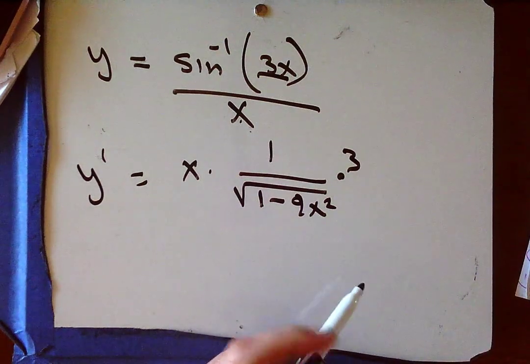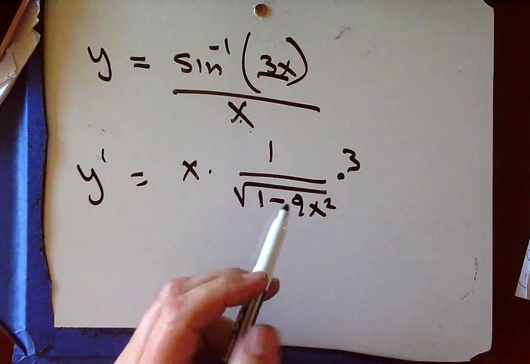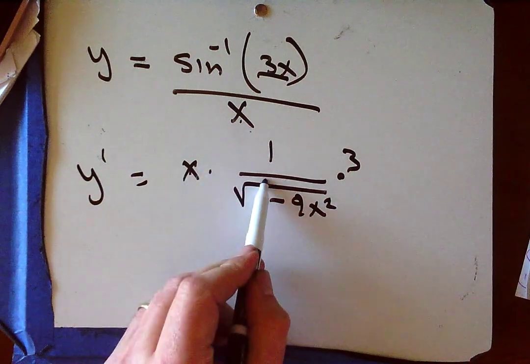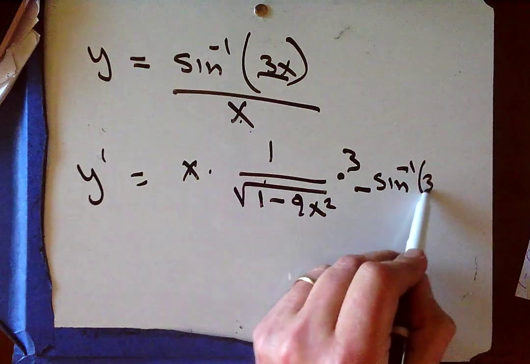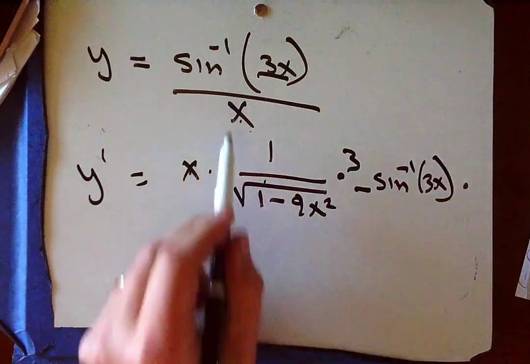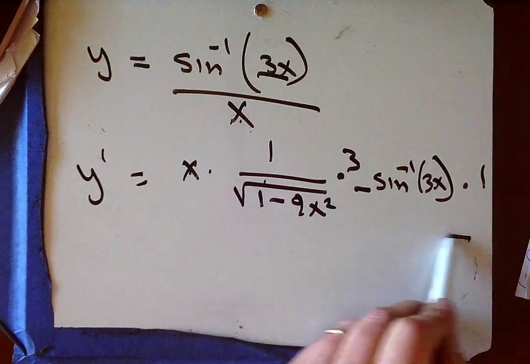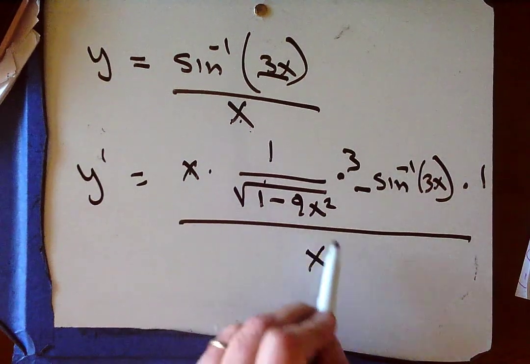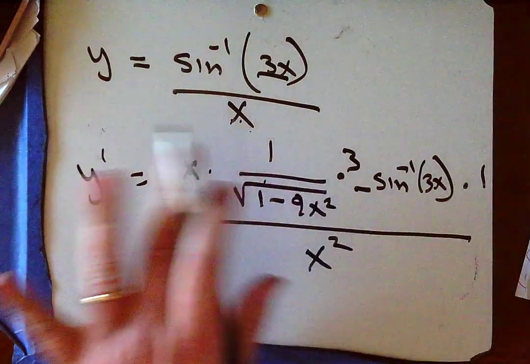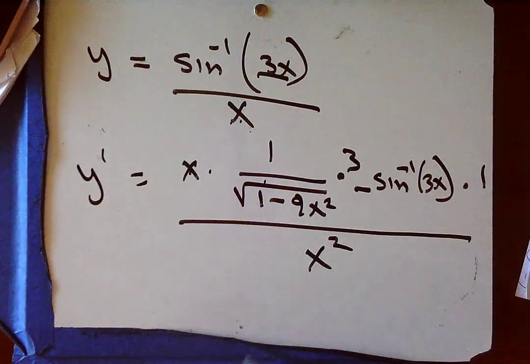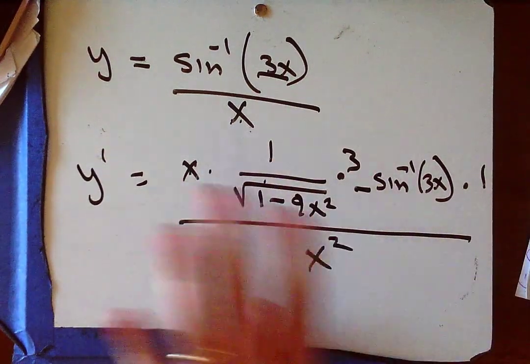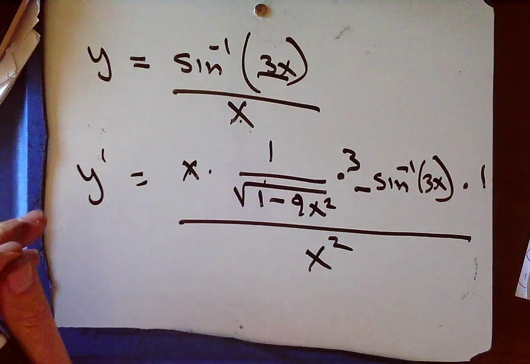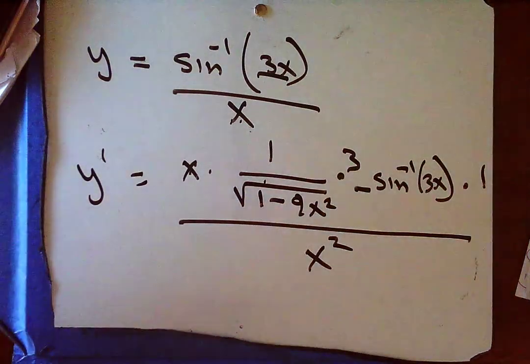Are we done? Not at all. It's quotient rule. So we did low d high minus high d low. The derivative of this is 1 all over low squared. No, I do not expect you to clean that up. I mean, you could get rid of that, and you could put these two things on top here, but don't try and go any further than that. It's really not worth it.